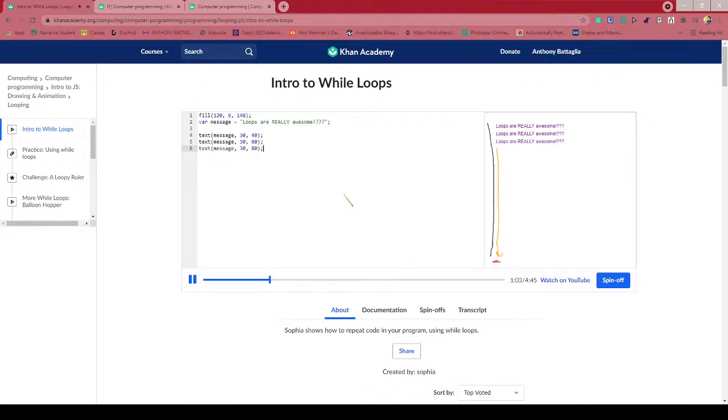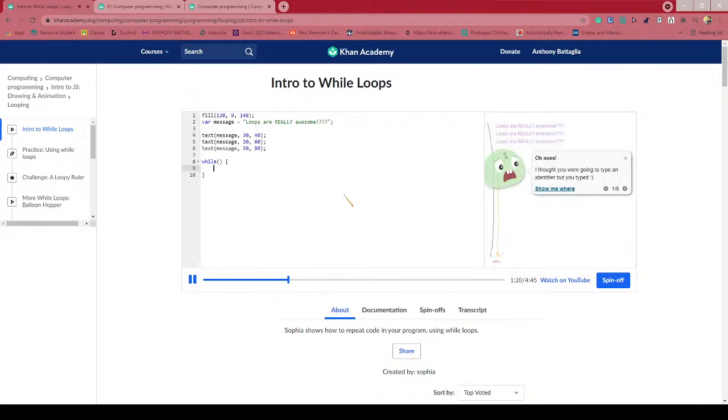From now on, anytime you see repetitive code like this, your first thought should be, could I use a loop? A loop will let us repeat this piece of code over and over and over again, making just little changes each time. So here's how we would rewrite this code with a loop. To get started, we need to type while, the parentheses, and the curly braces. We're going to get this message, but it's just because we're not done yet. Don't worry, it'll go away when we finish.